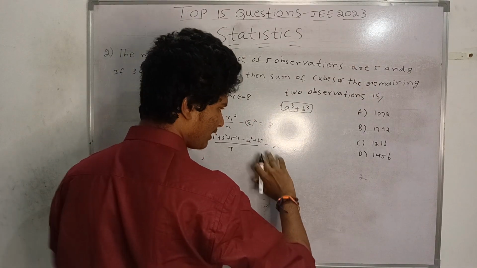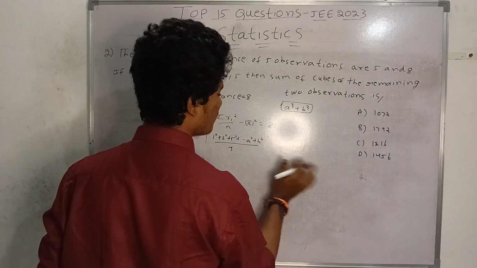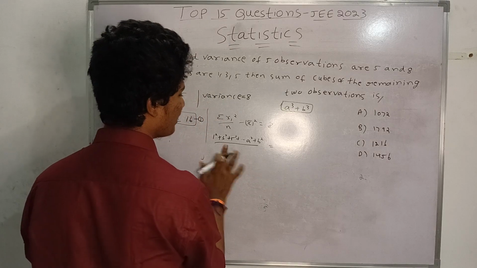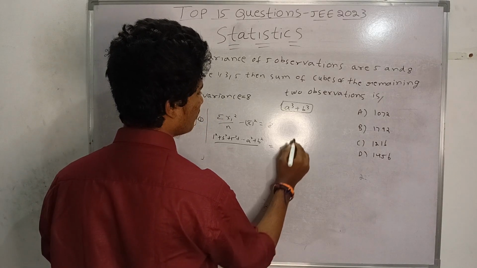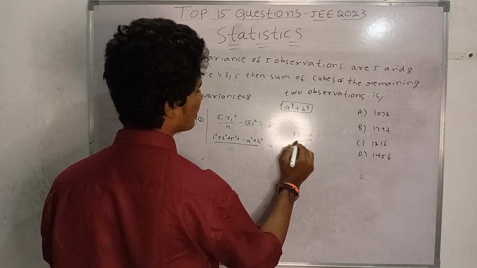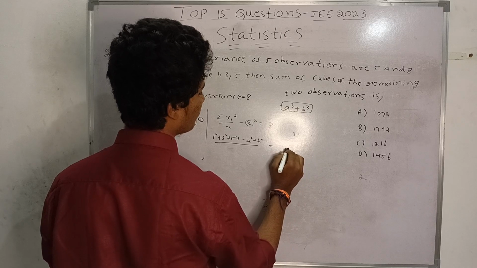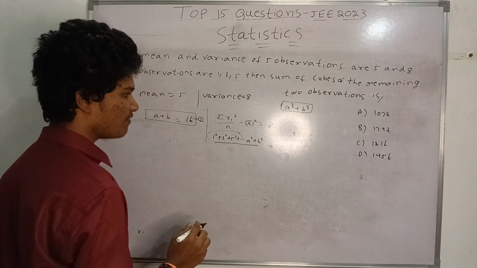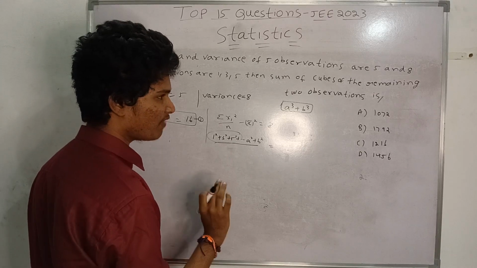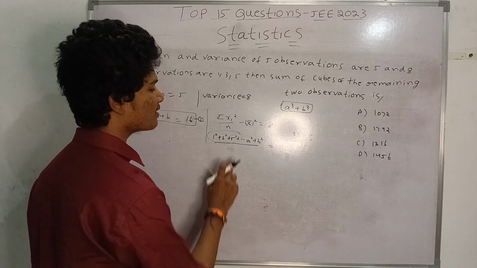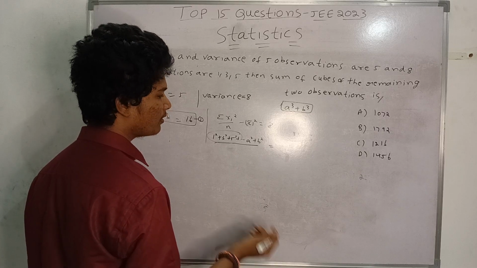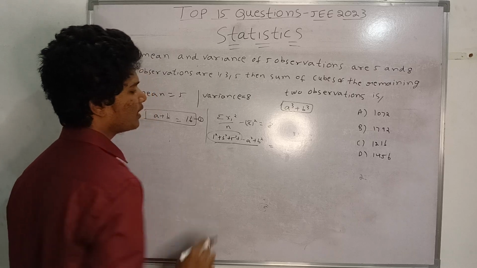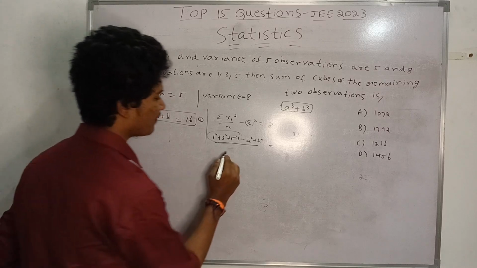And when I take this 25 to the right side, it becomes 25 plus 8, that is 33. When I multiply by 5, I get 33 into 5, 165. And what is the summation of this? 1 square is 1, 3 square is 9, 1 plus 9 is 10, 10 plus 5 square is 25, that is 35 complete.